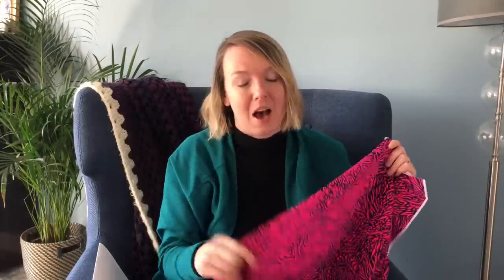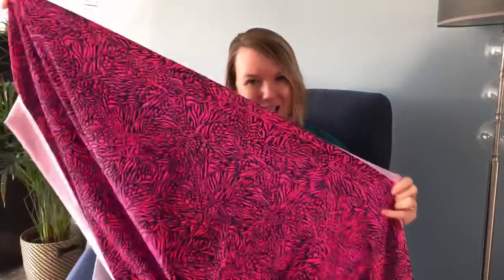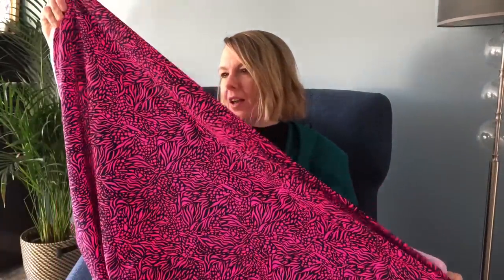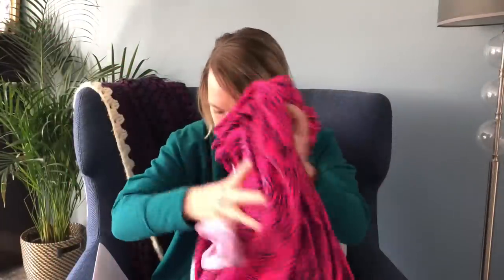So it's a crop top and then high-waisted full briefs because I am really conscious of my stomach, especially after having children. I don't really like having it on show, but when we go on holiday, I'm going to make some swimsuits, but I also want to make some bikinis and I think this is going to be fabulous. I can't wait. I've just got to get some power mesh to go on the back, but I absolutely love it and I just think it's going to go... So yeah, can't wait for that one.